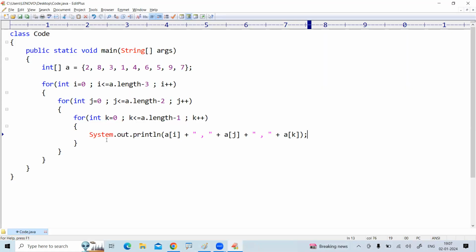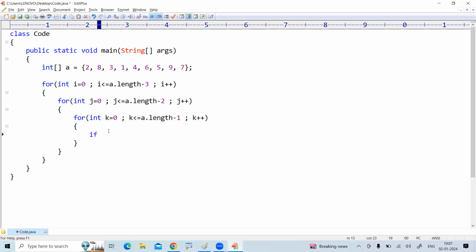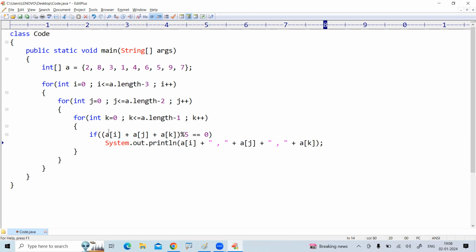But among all triplets, the question is to display only the triplets whose sum is divisible by 5. So if a of i plus a of j plus a of k, that sum mod 5 equals 0, then only display those triplets.